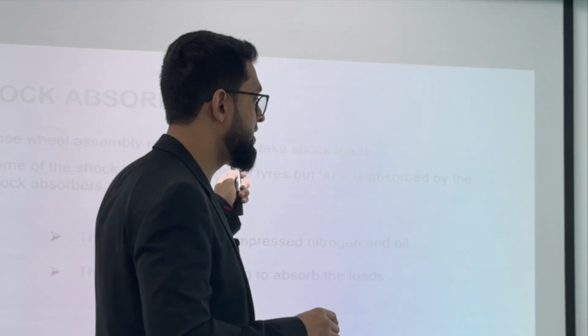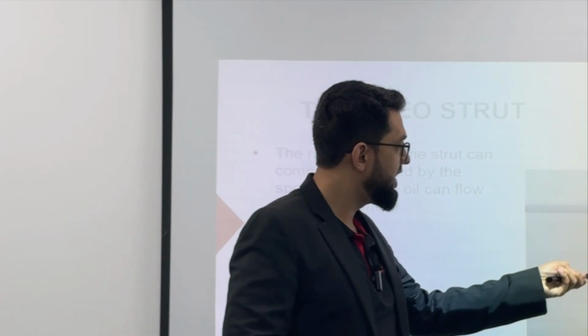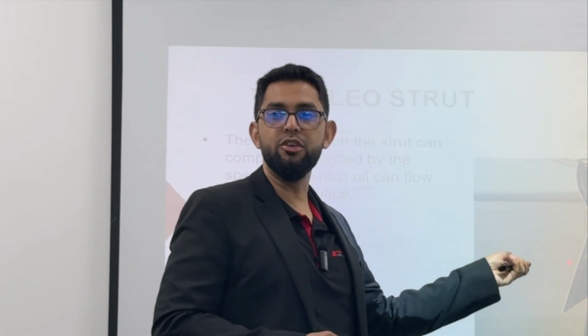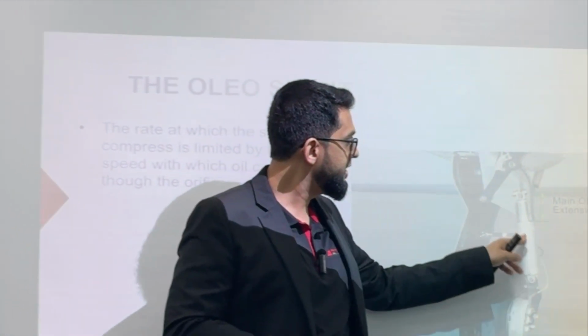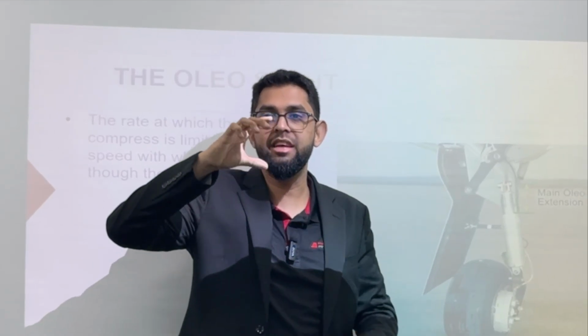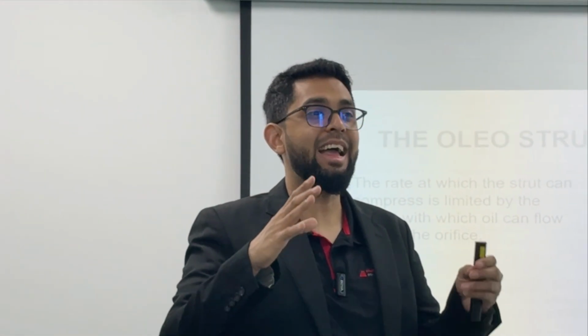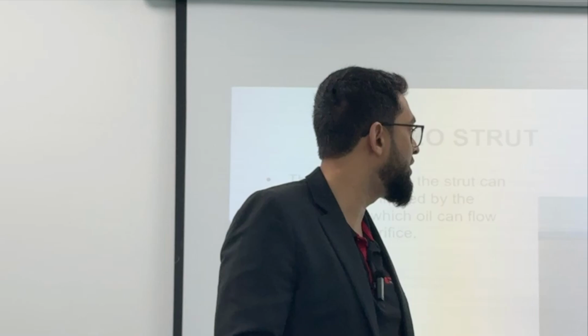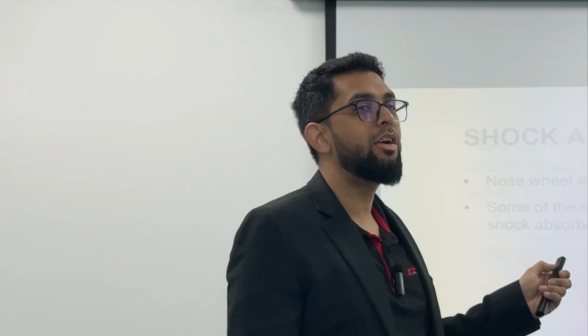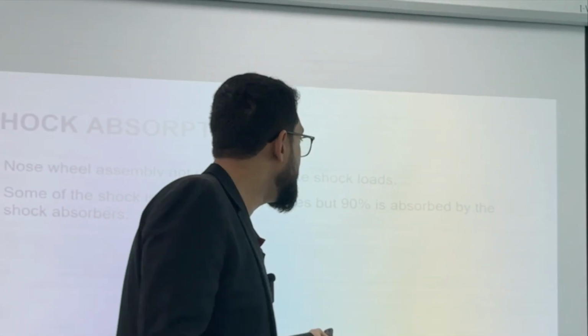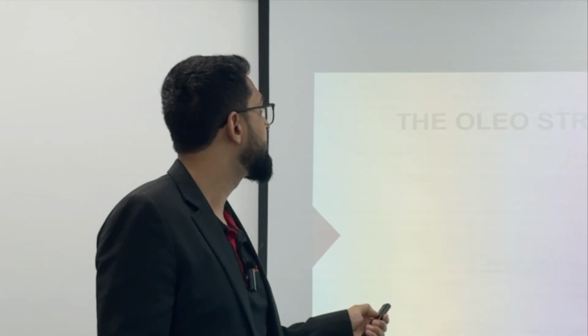Let me show you this little, you see that little thing? It's available in many of your other automobiles as well. This aluminum cylinder, they go in and out of each other. It has oil or air inside it so that it can go in and out. Those are basically air suspensions, right? This can actually make your landings feel a lot softer. So let's go back. That is called a shock absorber. And the name of the shock absorber we use in our planes is the oleo strut. So that little aluminum setup is called the oleo strut, which reduces the impact.